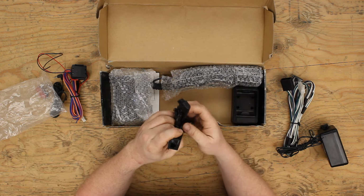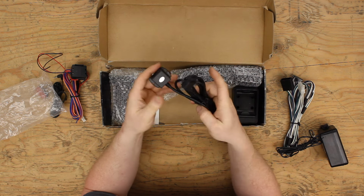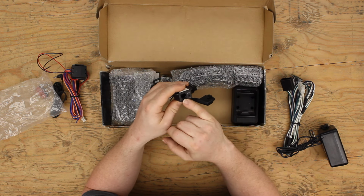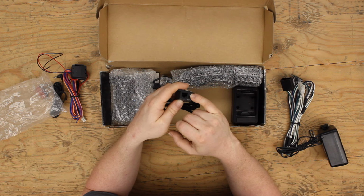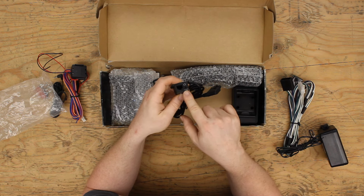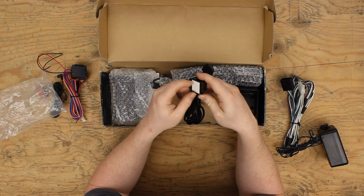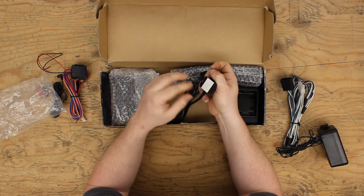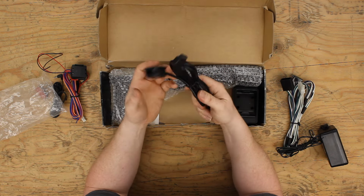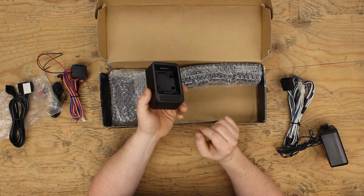This is a breakout cable of some sort. It has a Molex connector on one side, and we have an RJ45 connector and a 2.5mm jack with indication of a headset. What's neat is it actually says 2.5mm, so this is very descriptive. It has 2 screw holes here, and again, it has an adhesive pad if you just want to stick it down. It seems to be fairly long. I enjoy that.